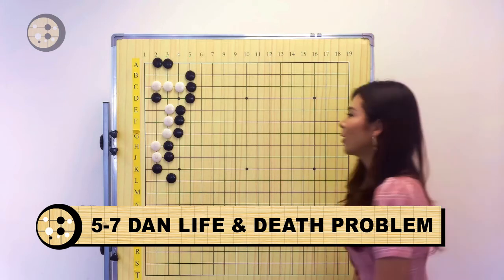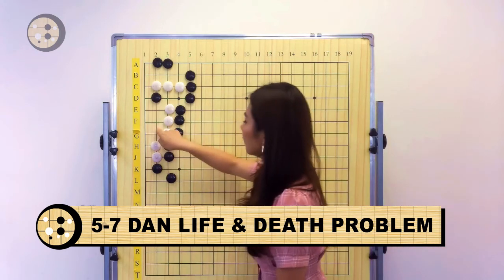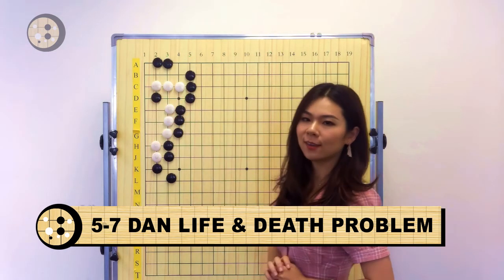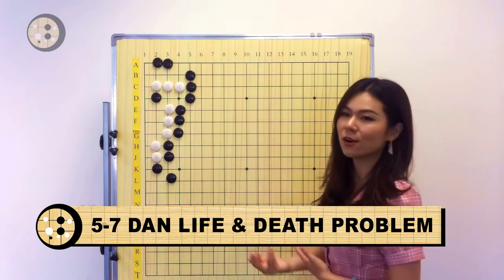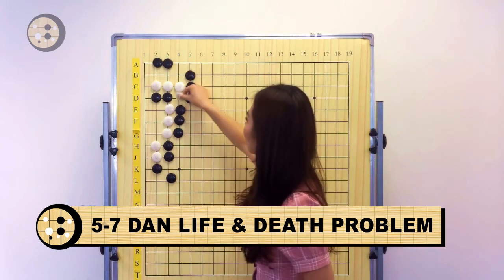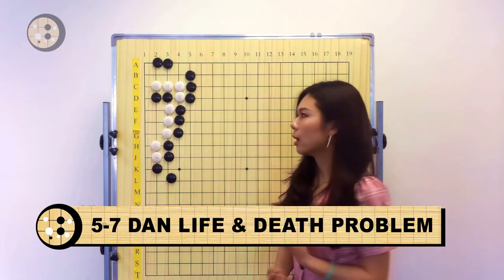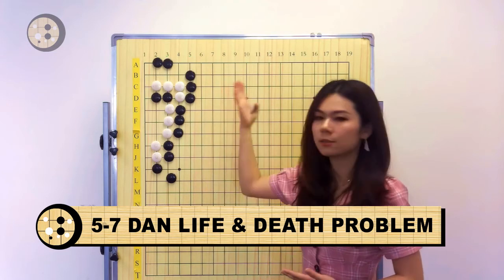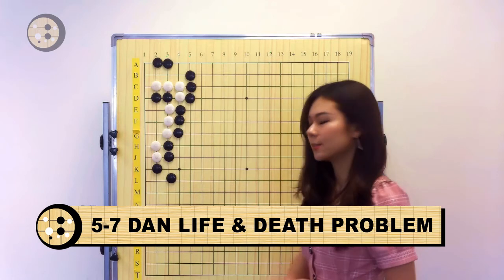All right, so black eventually has to use the weakness over here and start a capture race against the 3 stones. So in order to start a capture race or a liberty fight, we have to cut the 3 stones off first. Of course, and that will be the first move. So after that, black only has 2 liberties, and white has 4 liberties. So we don't have enough liberties to fight against the 4 stones on the top.